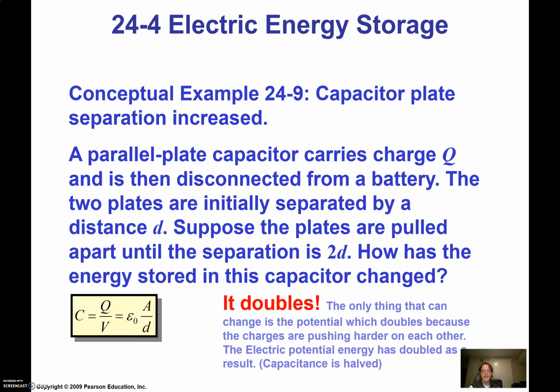The reason the potential goes up is that as the plates get further apart, the charges on each plate are pushing harder on each other. They're not attracting each other as hard. Now they're shoving each other harder. The potential actually increases. And think about it. If I want to lift a calculator up from the earth, it takes work to pull that apart. It increases in potential energy.